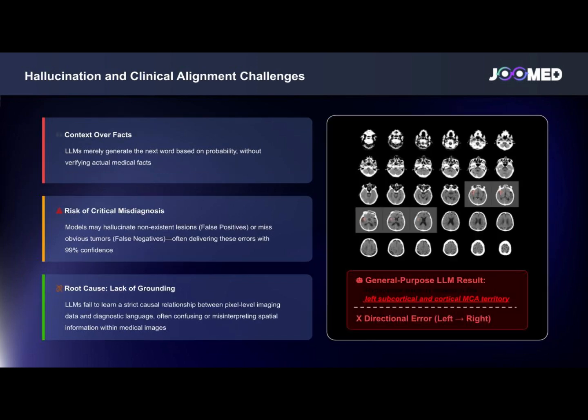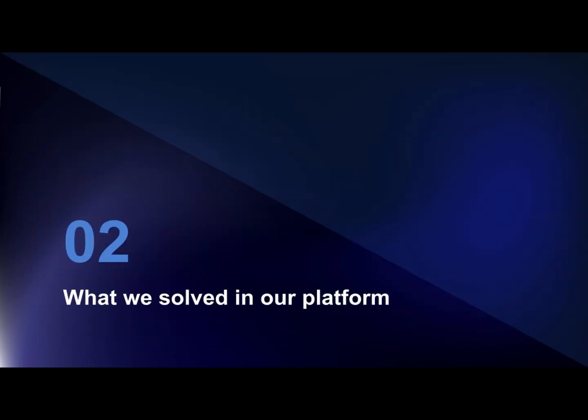The danger of applying LLMs to healthcare is not simply that they can be wrong. It's that they can be wrong while sounding confident and highly plausible. This is known as hallucination. In healthcare, the issue of hallucination is a serious concern. In Chapter 1, we examine the limitations of general-purpose LLMs in medical imaging.